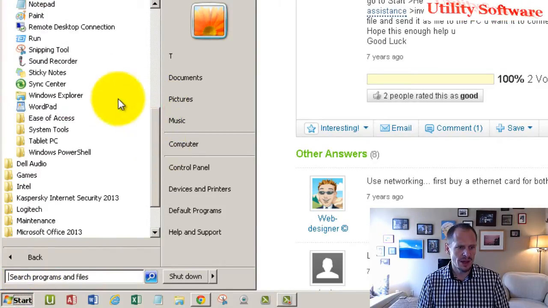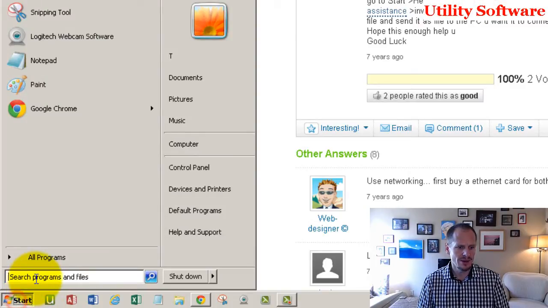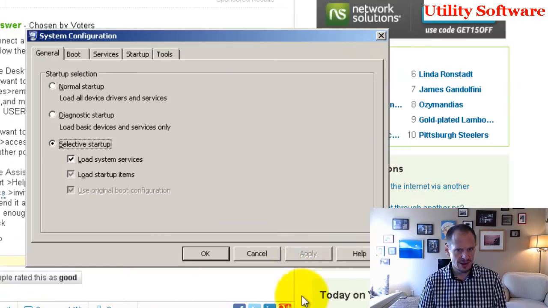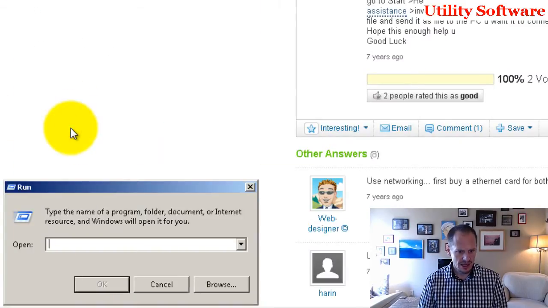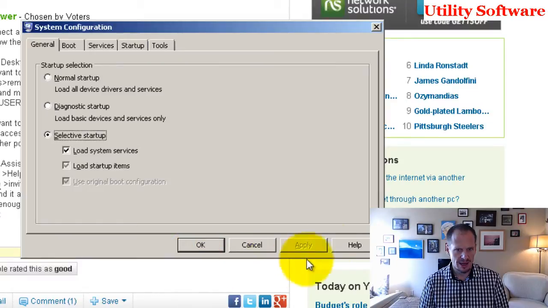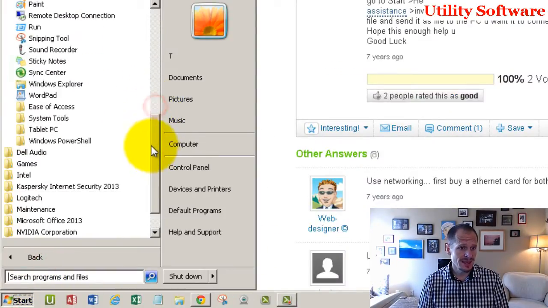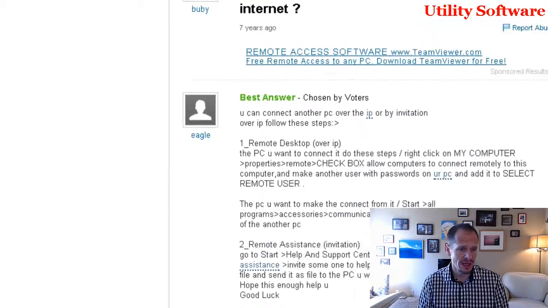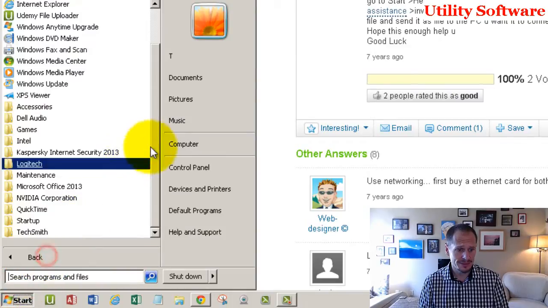What else do we have here? We got the old Run window, which is now also a kind of run window. So you could type in msconfig right here, and it runs it. Or you could go back up to Start, All Programs, Accessories, Run, and type in msconfig right there, and it runs it. Same thing. It's kind of interesting. What do we have? Snipping Tool. You might think of that as a utility. The Sync Center, which is kind of like keeping your computer synced up with something else. You can read about that if you need to keep things in sync.